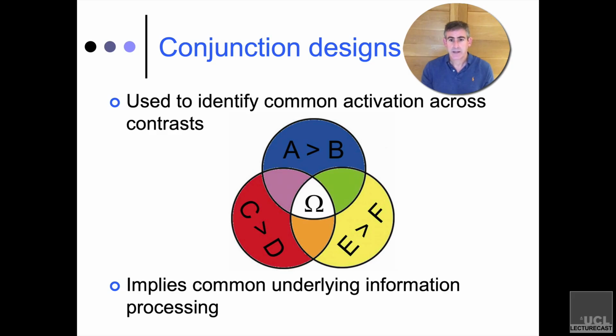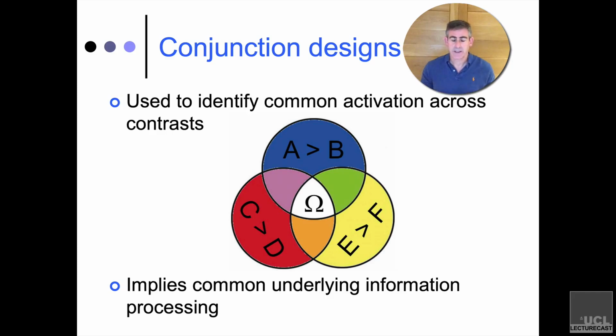Okay, so the idea behind a conjunction design is it's a way to deal with the problem of choosing baselines. So we talked a little bit about the importance of when you're going to do a high level baseline, if you're making an assumption of pure insertion, you could be assuming these two things only differ by this one factor and be just simply wrong. And therefore, when you do your analysis, you discover they don't differ at all and you've got nothing. The alternative was to use lower level baselines, but then you're not really limiting the difference to the one thing you care about. There's a whole bunch of things that are going on. Conjunction design is a way of using multiple comparisons with low level baselines to try to get around that phenomenon.